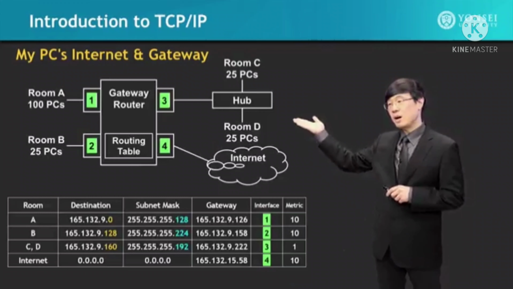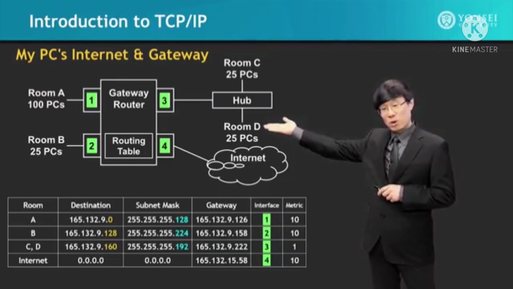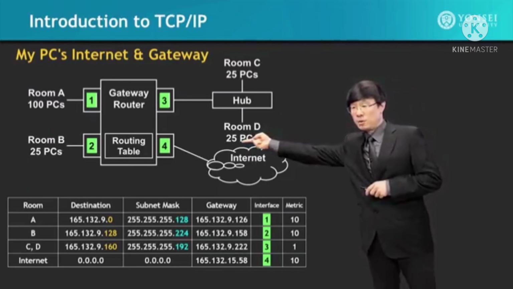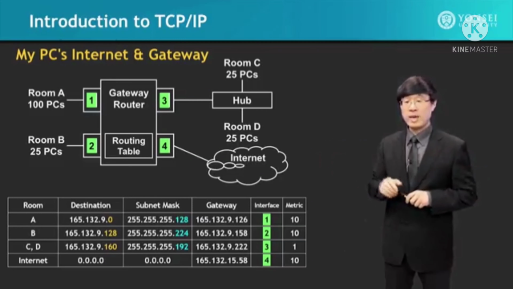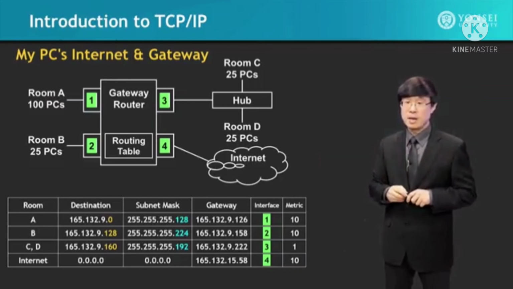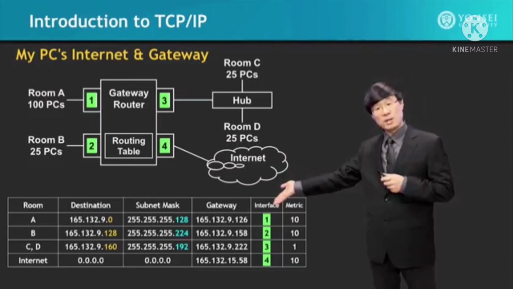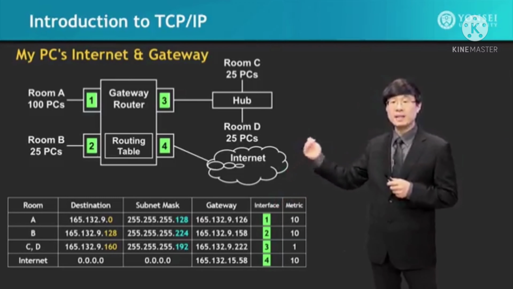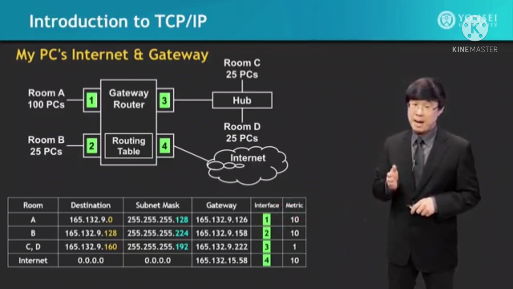In addition, we'll study routers. And we'll study this example, which has 4 different connections to 4 different interfaces that are used on the gateway, on the router. Inside, there is a routing table in the middle. And we're connecting a large number of computers, where we have 4 different rooms connecting a total of 175 computers. And then one interface port is connected to the internet. How do you set up a basic routing table? And how does it work when a packet comes in, to search this information to decide where it's going to be sent out by the router?